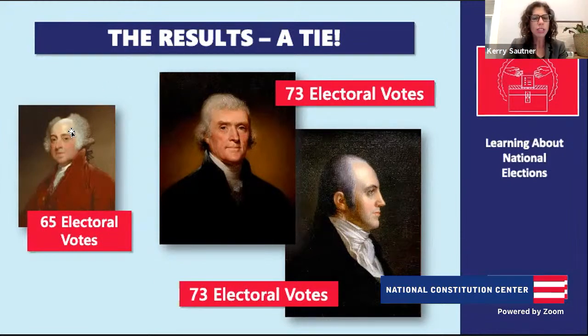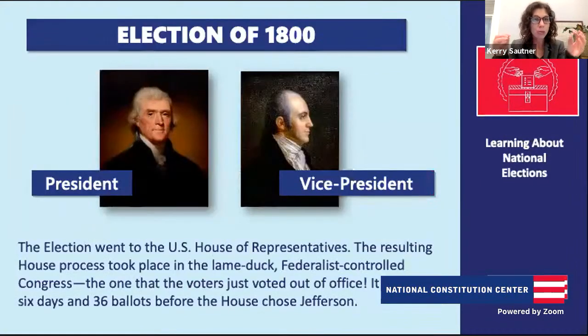I also think it's really interesting that you have a peaceful transition of power from Adams to Jefferson, but it's within their own team that you see an unpeaceful kind of process of power through this system. And it is really heightened. It is so heightened and so awkward, is what we said in the chat. It's so unbelievably awkward that we get a 12th Amendment added. And we really look through that process and say, how is this working? Is it working the way that they had intended it?